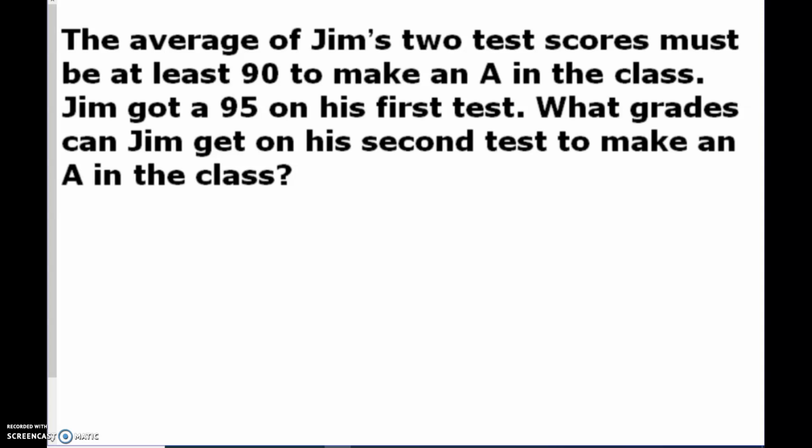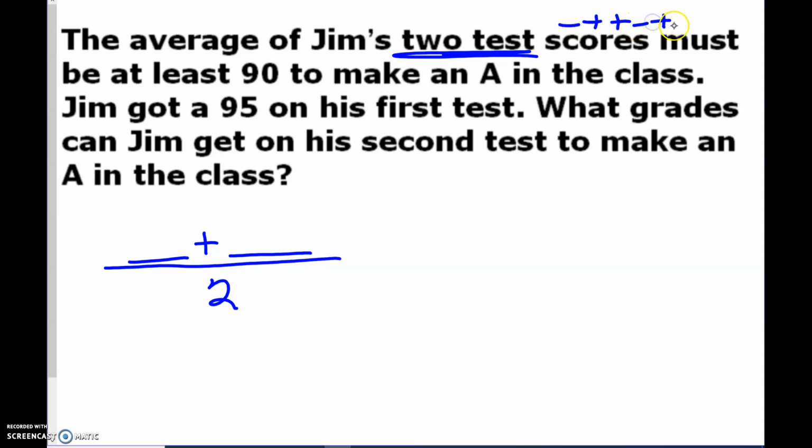Well, in this particular example, they're talking about Jim taking 2 test scores, which means I'm going to add 2 things together, and then I'm going to divide by 2. Okay, if Jim was taking 3 tests, then I would add 3 numbers together. Whoops, I didn't write that very well, and divide by 3. So the average is that you're always going to divide by however many that you're doing. So Jim would like to keep an A average. To do that, he has to be greater than or equal to 90.